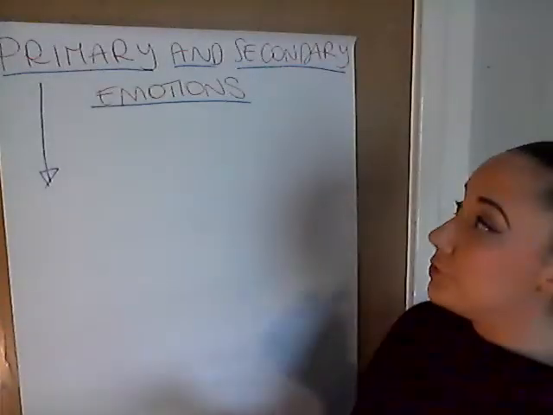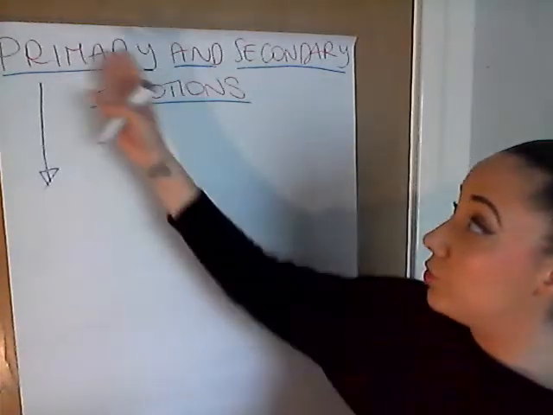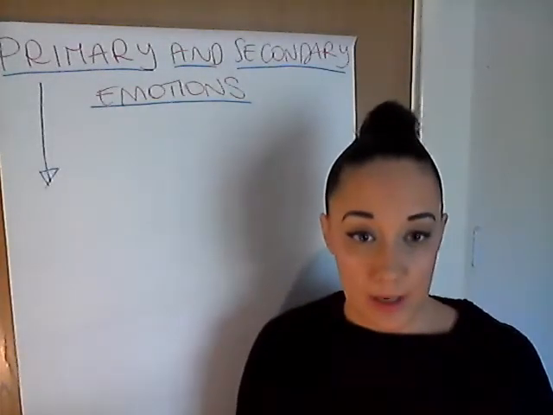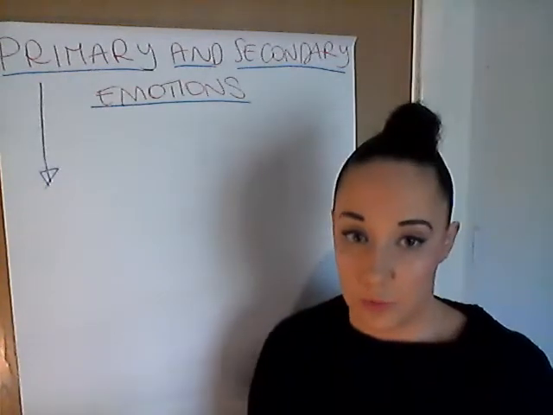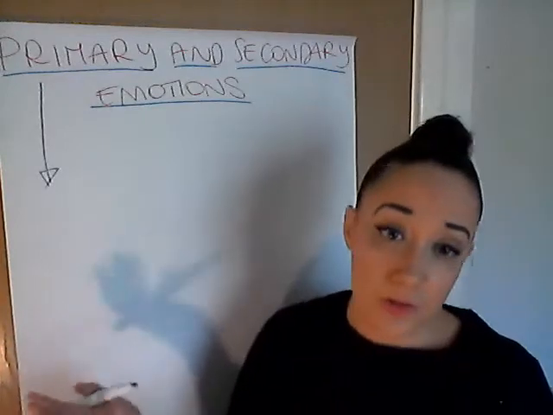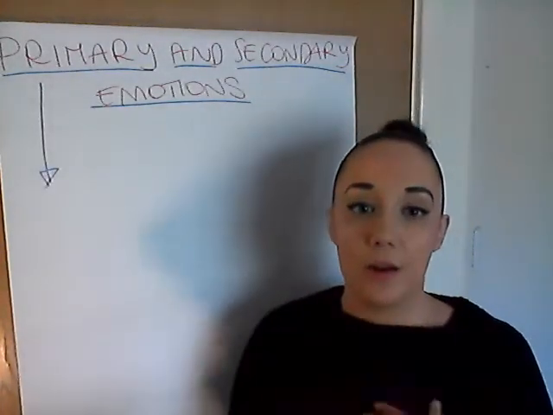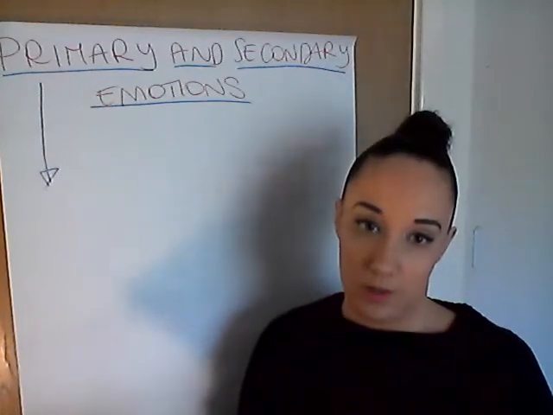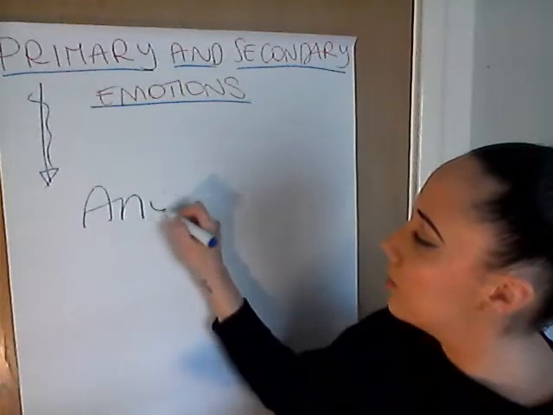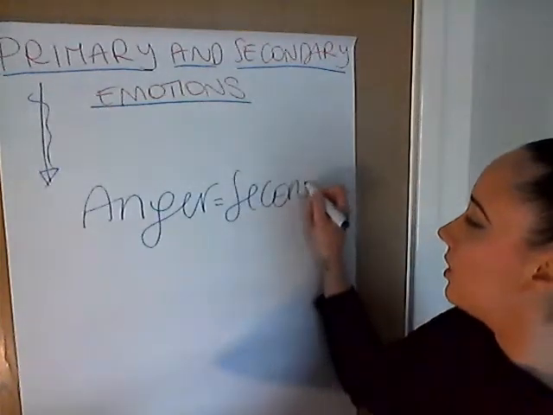And then the secondary emotion is the emotion that we go to, right? In order not to go to the primary one, we go to the secondary emotion because it's much easier to express and it's much easier for us to feel that emotion. So, for example, anger, because this is a course on reducing rage after all, so let's use that as an example. Anger is usually a secondary emotion, all right? So I will write that. Anger is usually a secondary one.